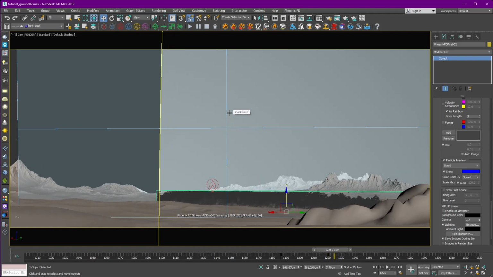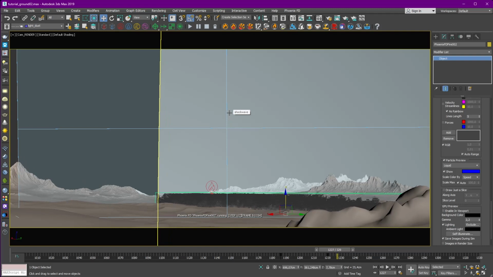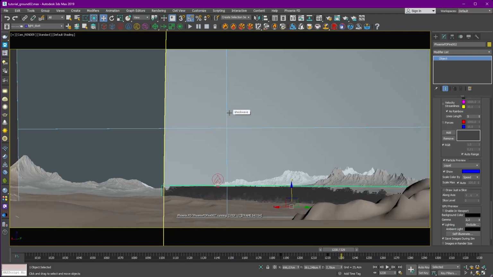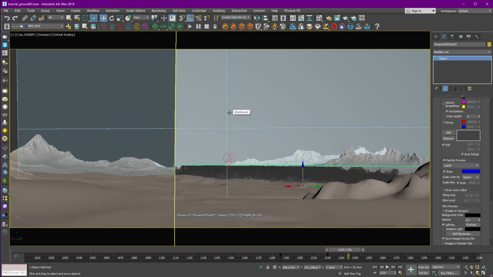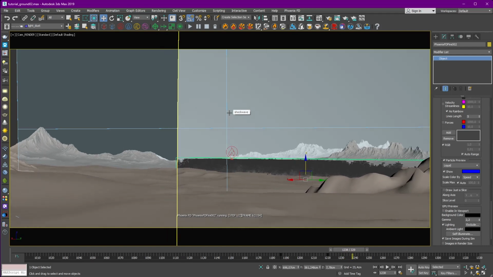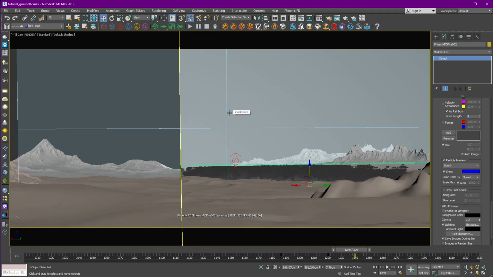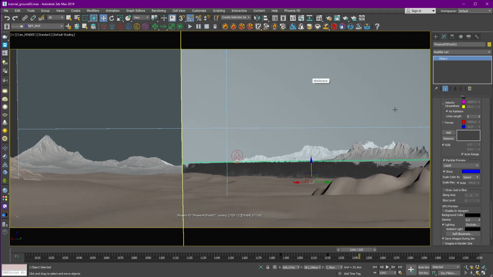And basically we need to just keep our simulated dust low, closer to the ground. And now it is a little bit too high, I would say.